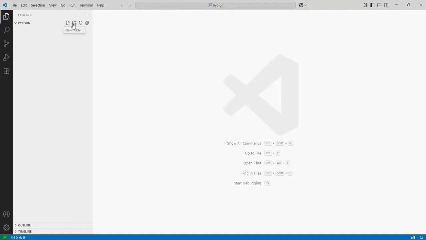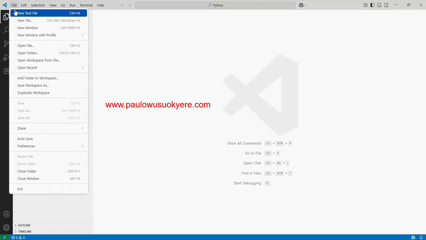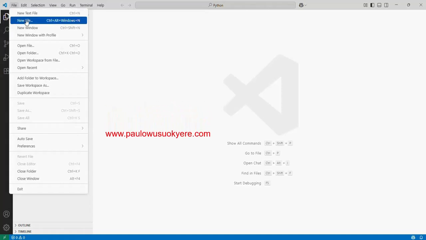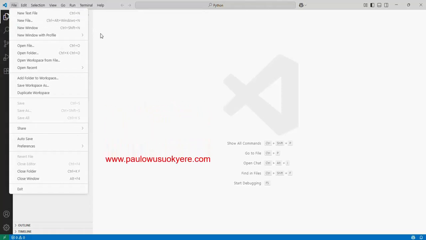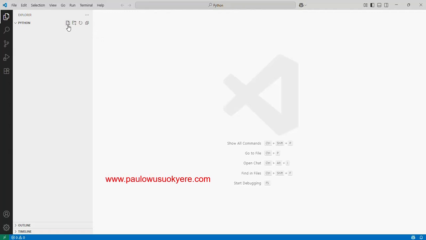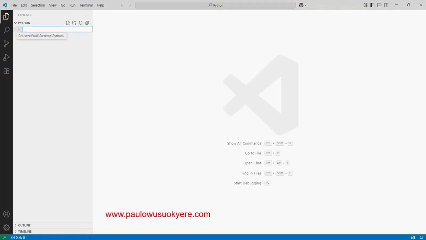It says new folder. Okay, you can also click the file tab and then you select new file to create a new file. Okay, now let me use this icon. It says new file, so I click new file, then I type the name of the file.